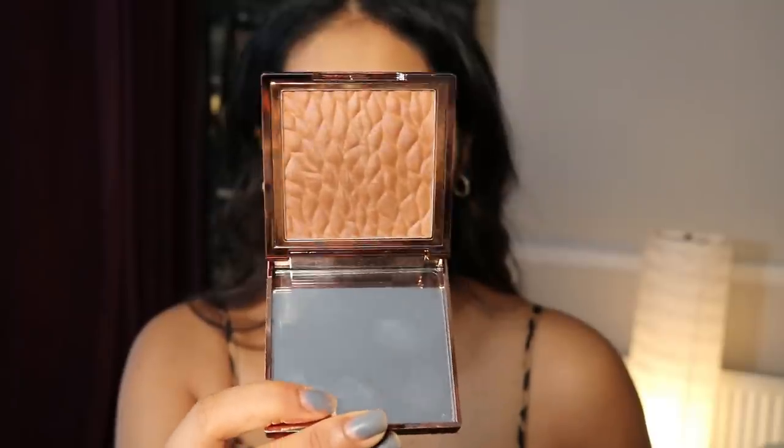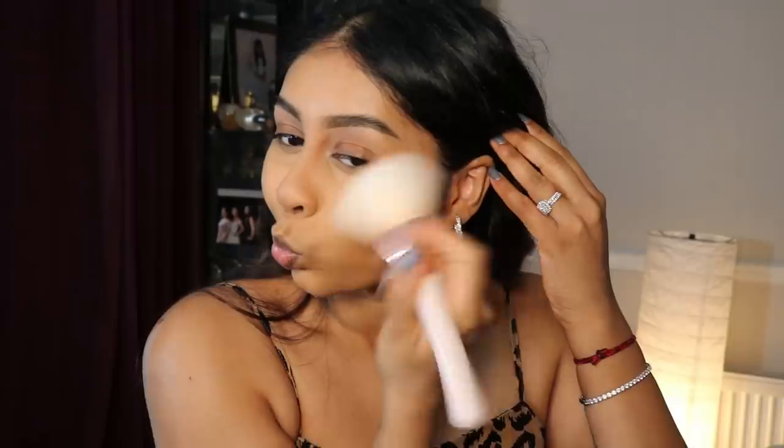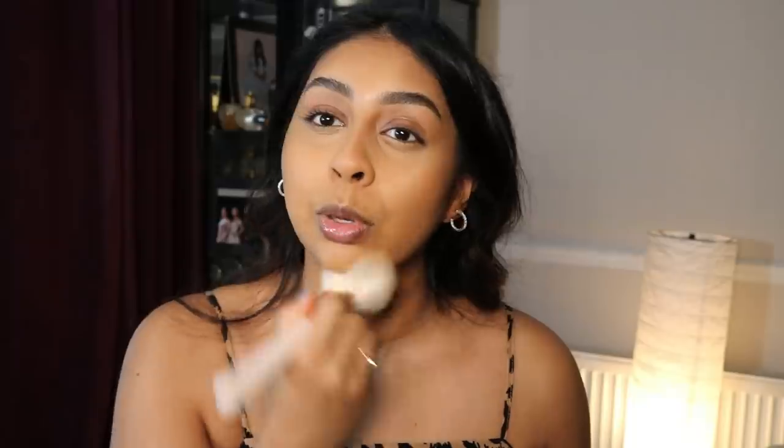Now I'm going to use the Revolution Pro Sculpting Bronzer in Cacao with the ColourPop F18 brush. I could do a little bit on my forehead too. So one of my goals this year was to read more — I grabbed a book called Eleanor Oliphant is Completely Fine and I've been really enjoying it, happy to be reading again. I've also been drawing designs for merch — hopefully some cute t-shirts this year. I'm really excited, I want us all to rock the same cute t-shirt!